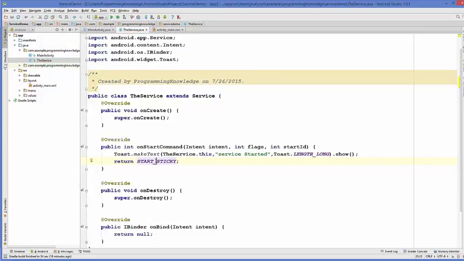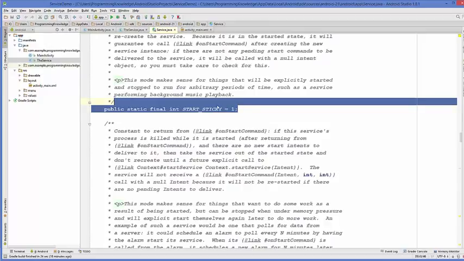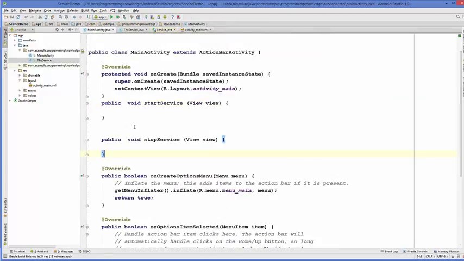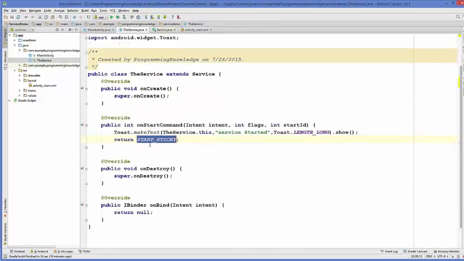When you press the Control button and click this constant, we will go to the definition of this constant, and here you will see this mode makes sense for things that will be explicitly started and stopped to run for an arbitrary period of time, and that's exactly what we are doing. So that's why we are returning this constant called START_STICKY here.